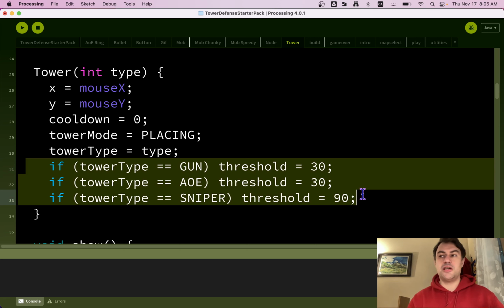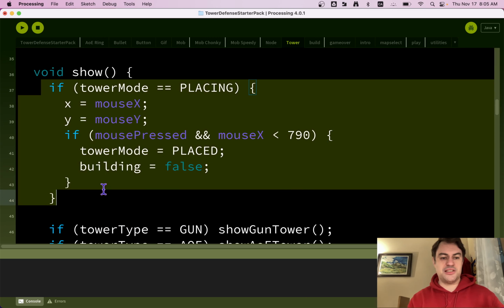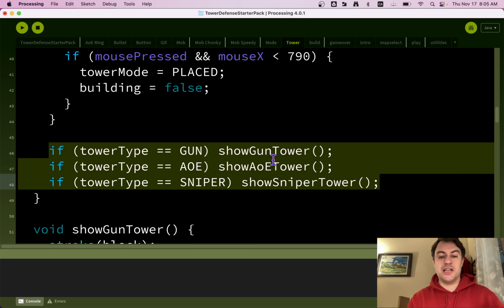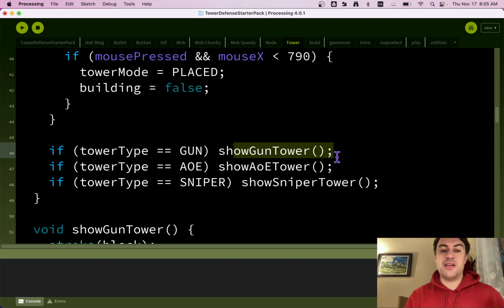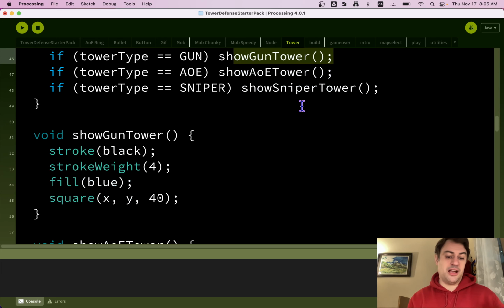Your act function, your show function, can all have if statements to break it down. And I don't think I'm giving away too much because you've already seen the placing mode. I actually cleaned mine up a little bit. But here's my show function. If tower type equals gun, I have another function that's show the gun tower. It's basically what the show function was for a gun tower. Hey, I'll show it to you.